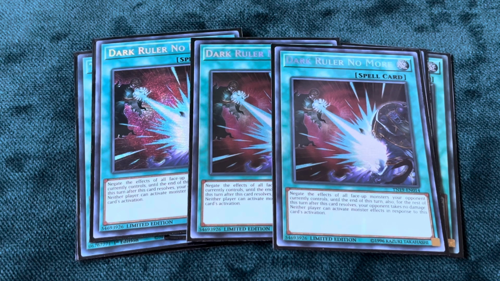varied format, so you never really know what you're going to be playing against. Like, you could be playing against Kashtira one round, then Sword Soul the next, or then Despia, Branded, whatever. It's just a mess. And Dark Ruler No More pretty much gives you the best chance of beating as many decks as possible. And then obviously once you get into games 2 and 3, if it's not that great of a card, you can side it out and put something a lot more appropriate for the matchup. But yeah, I just opted for 3 Dark Ruler No More.